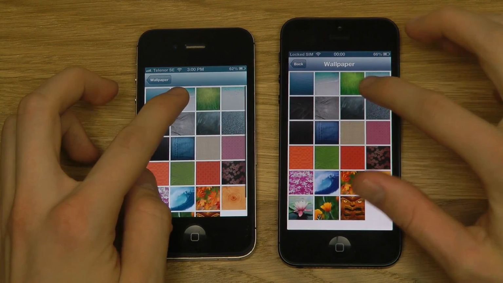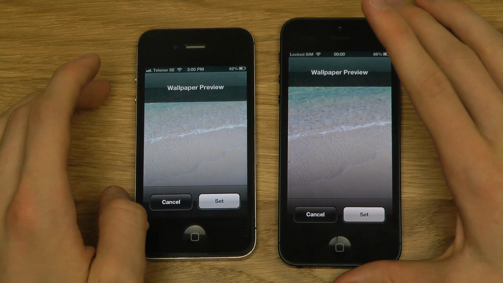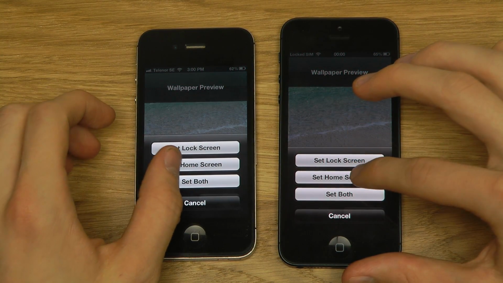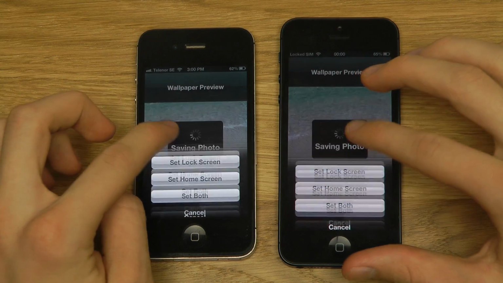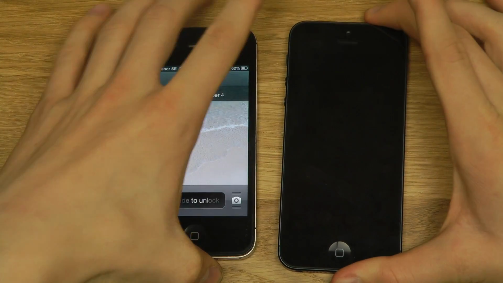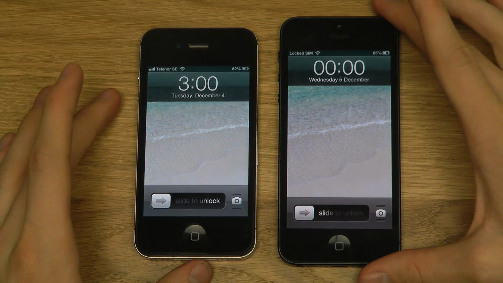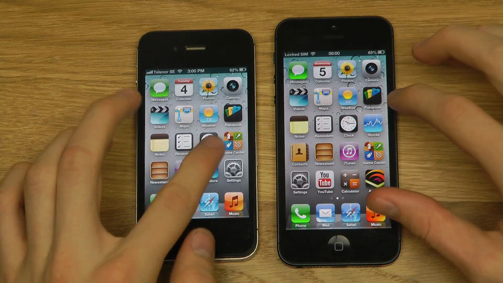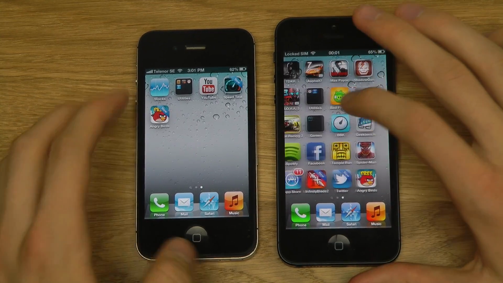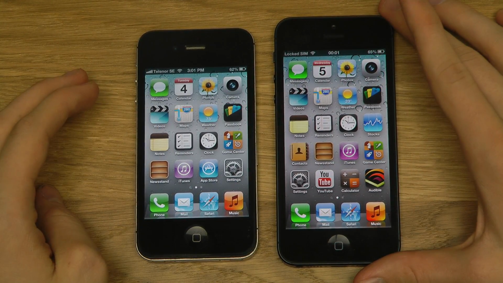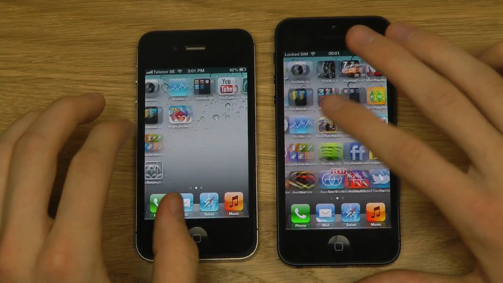If you go up here, let's try out the beach, and you can also see it a little bit. Let's see here, set on the home screen or lock screen, I mean. Here there wasn't actually a big difference. But with pictures with a lot of colors, you will see a massive difference. So it's something that you definitely might want to check out.